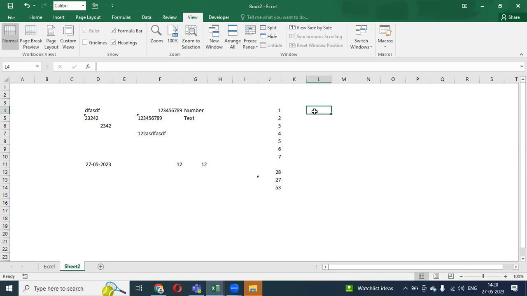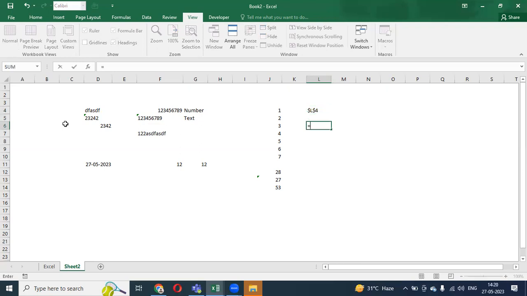If we use a dollar sign before the column, so my column is L, my column will not change and my row will be changing. And if I use a dollar sign before my row number, my row number will also not change. So here I have written the value $L$4.